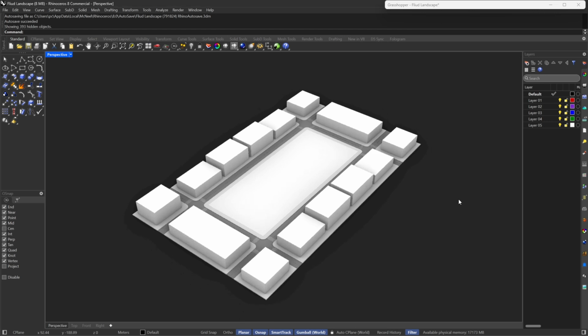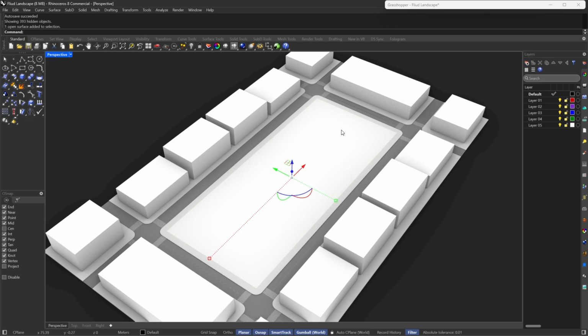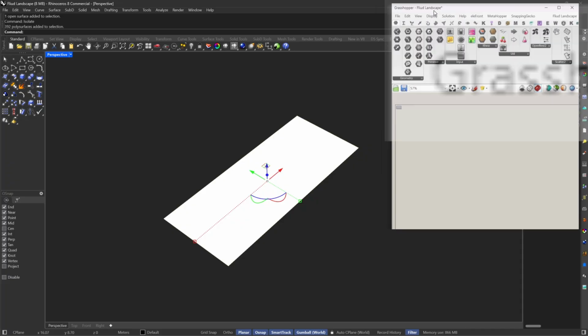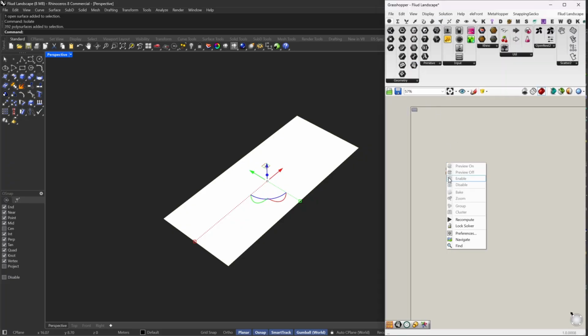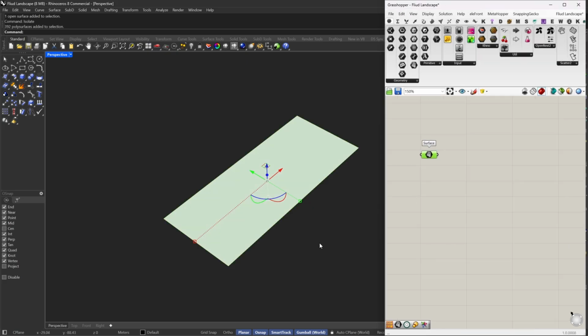So let's start. Right now I want to create some kind of central garden in here, so I will just isolate the surface and go to here and simply set one surface.